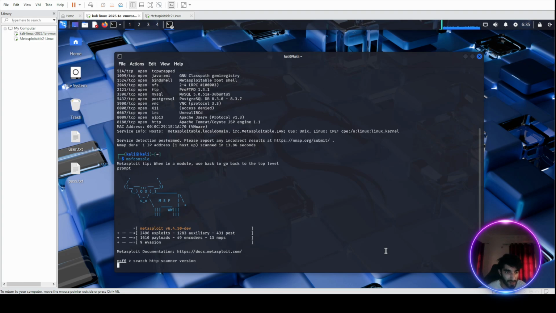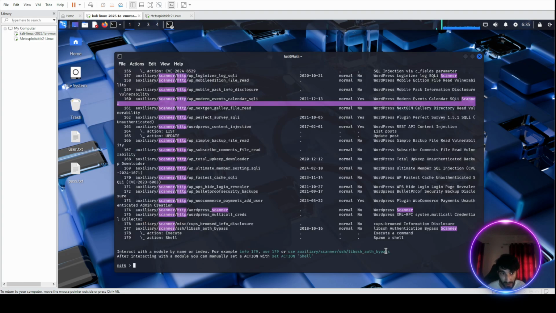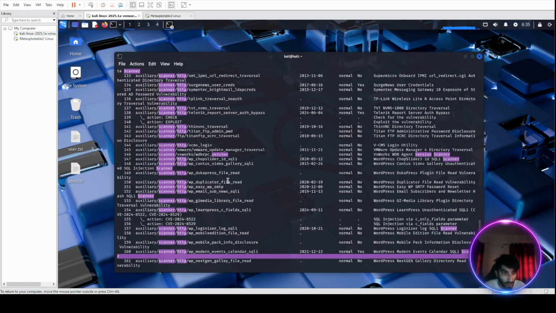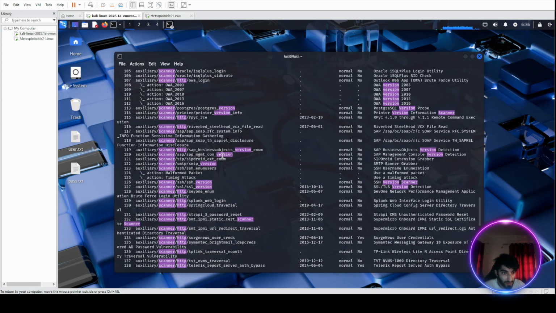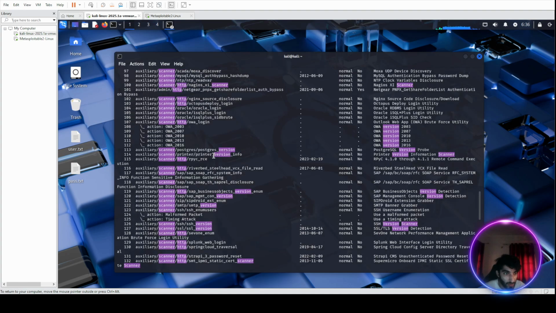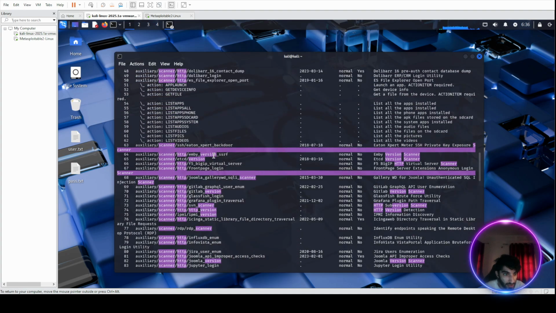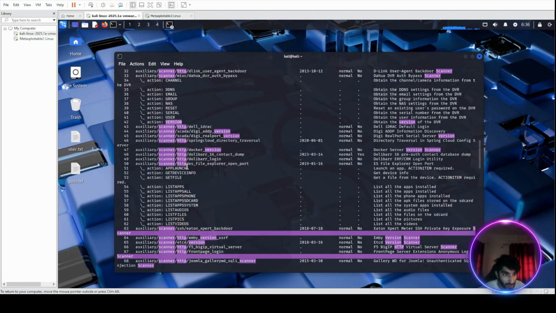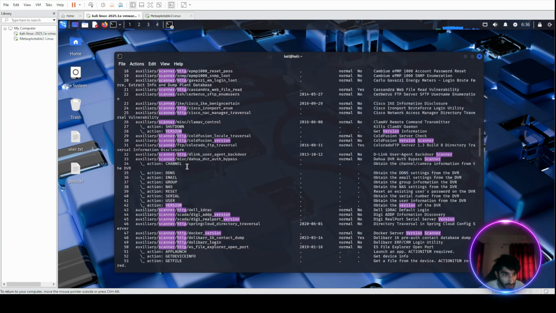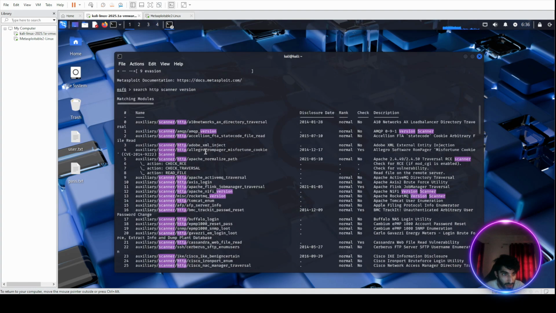And we will run something to find out what version of Apache we have. So let's check version HTTP version.